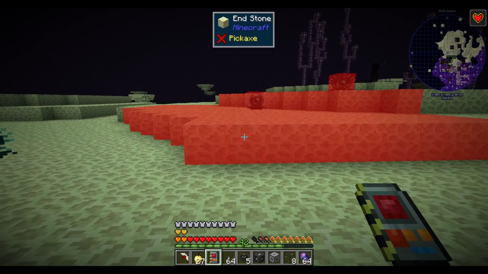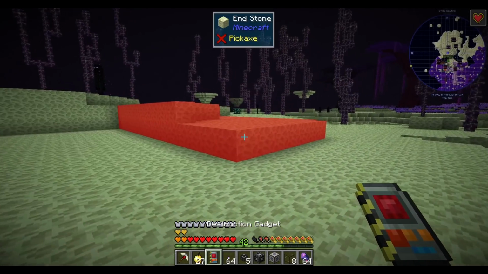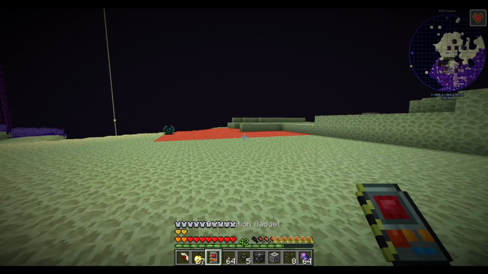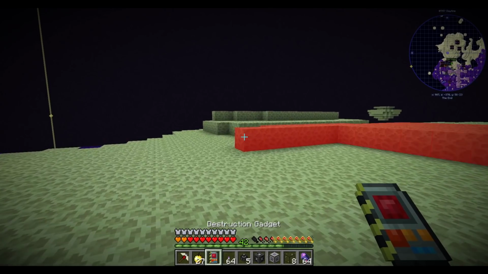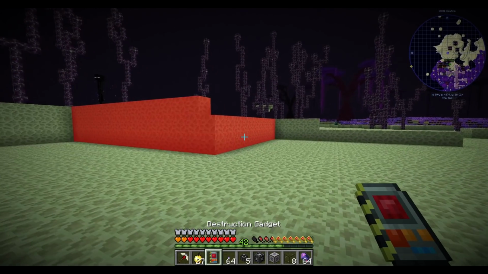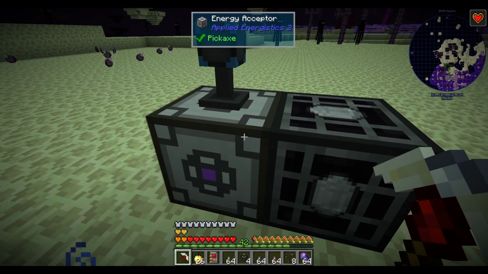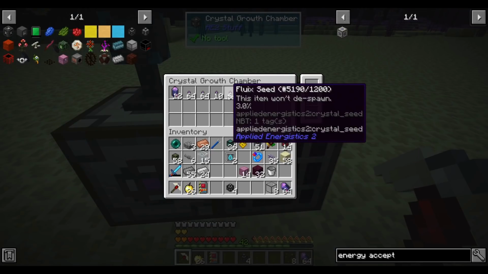Our applied energistics system is going to take up a little bit of room, so I think I'm going to level out some terrain here, give us some place to build that isn't all crowded like it is over there. Thankfully, the destruction gadget makes that quite easy. Place the crystal growth chamber by the energy acceptor to give it AE power, and as you can already see, we are growing fluix seeds.